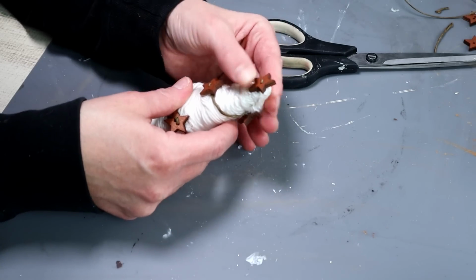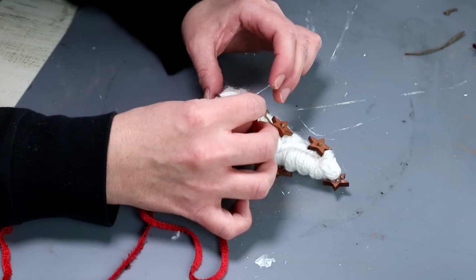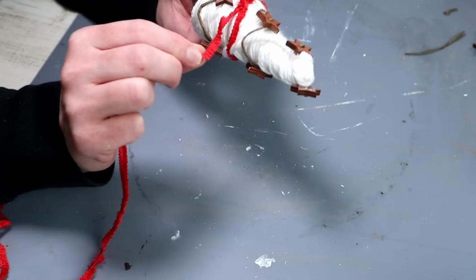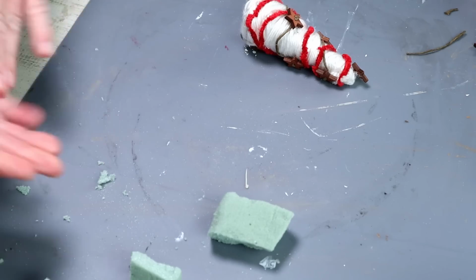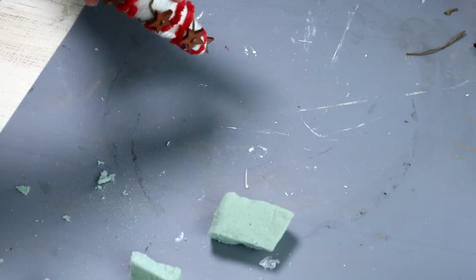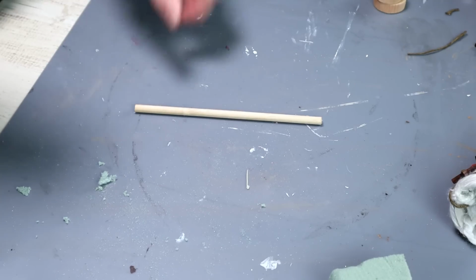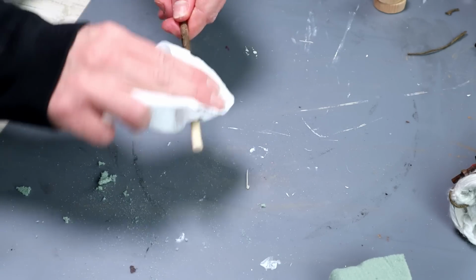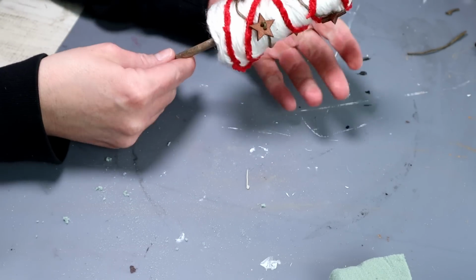And then here is where I'm going to be adding another twist into this project. I'm going to be using some of this red yarn, and I'm using this as a garland around my tree as well, using some hot glue to secure the yarn and randomly wrapping it around the tree. Next, I'm taking a small piece of this floral foam and I'm hot gluing it on the inside of my tree. Once that's attached, I'm going to be using one of these dowel rods from Dollar Tree, and I'm staining it with my Folk Art wood tint in the color Walnut. Once it's all stained, I'm then just going to be poking that up inside of the floral foam.